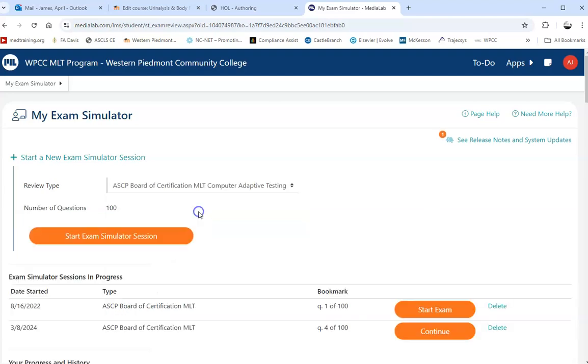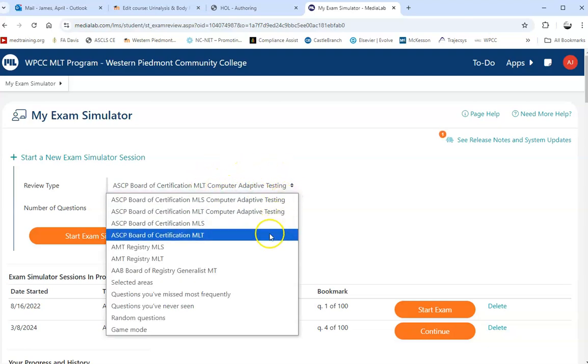So if I click on Exam Simulator, it doesn't give you an option there to change the number of questions. They're all set at 100 questions. The board of certification one is going to be timed. And remember, the computer adaptive testing is the one that's going to most closely simulate the actual BOC exam, where if you get a question correct, it will then give you a harder question on that same topic area. If you get it wrong, then it might give you an easier one. So that's what the computer adaptive testing is, but you don't have to start doing those until week 5.